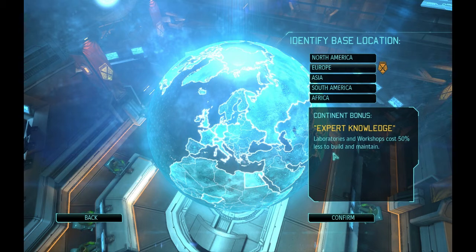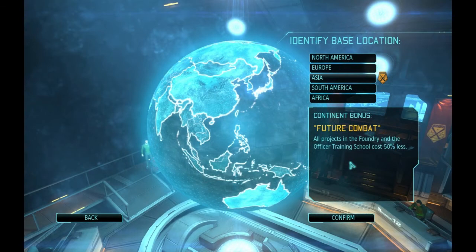So laboratories and workshops cost 50% less to build and maintain. Scientists and engineers, very important in this game. You do need a lot of them, but I don't think we're going to start there. Let's have a look at what else. Asia, it's all about upgrades. Future combat. All projects in the Foundry and the Officer Training School cost 50% less. This is pretty good. We're probably going to start here, actually, because I like doing all the Foundry stuff in the Officer Training School. I think you get some cool upgrades.